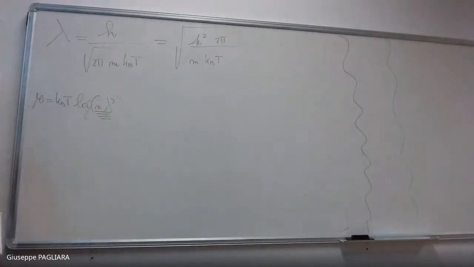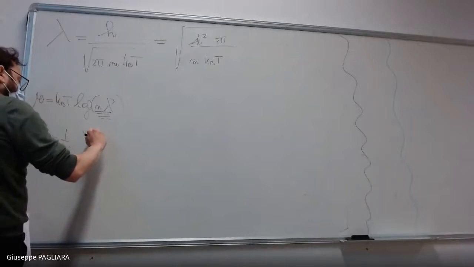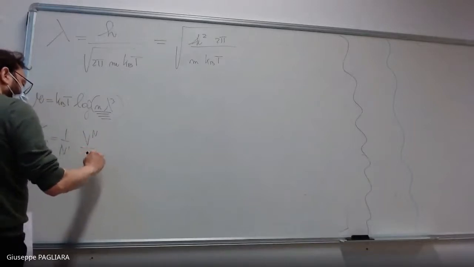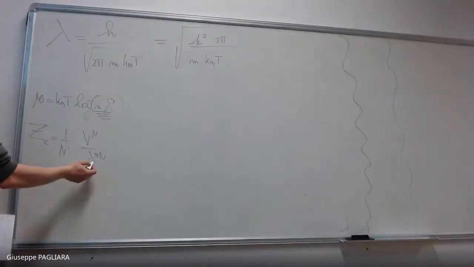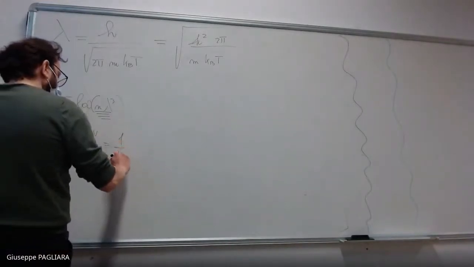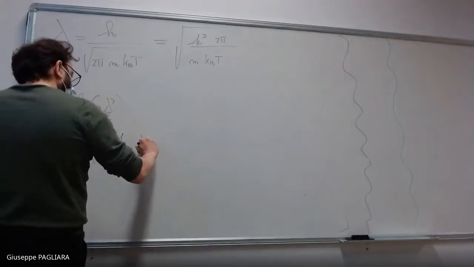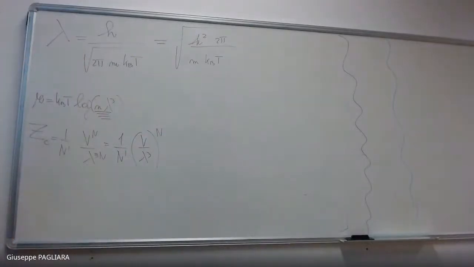In the canonical ensemble, we have that the Z of c was 1 divided by n factorial. And here what we have is V to the power of n divided by lambda cubed to the power of 3n. So again, here you have to compare a volume with the lambda. So this was equal to 1 divided by n factorial and V divided by lambda cubed to the power of n. So if I introduce n to the power of n, again I get the density times lambda cubed.